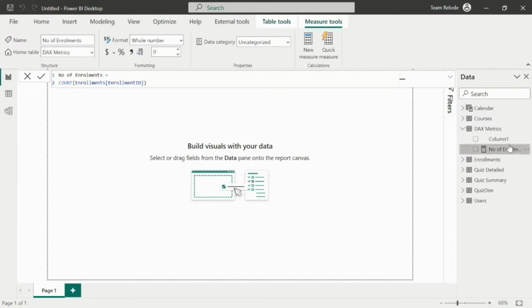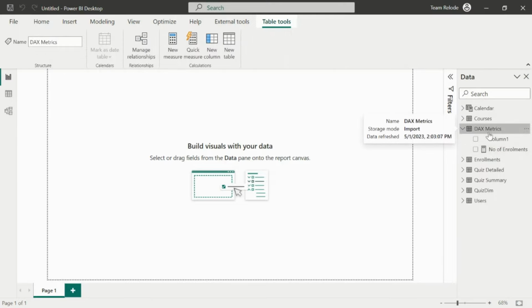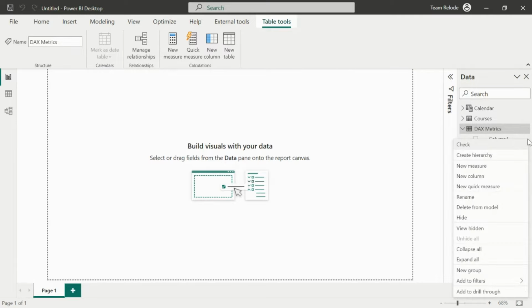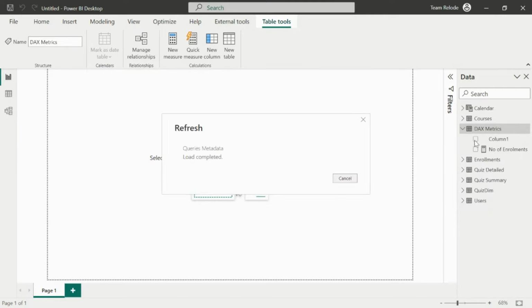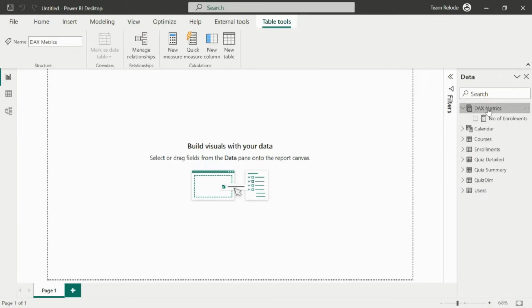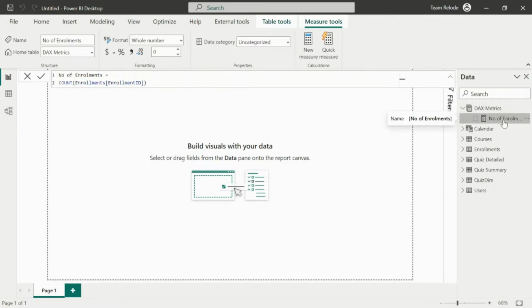Once I have my first measure created in this blank table, I'm going to delete Column 1 on the blank table, which is a useless column anyway. I'm not using it for anything. So delete that column from the model, and that should now automatically force my DAX metrics to go to the first table in my data view. Okay. So now I've got my number of enrollments as a base measure.